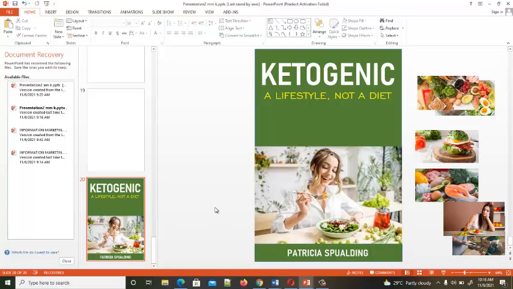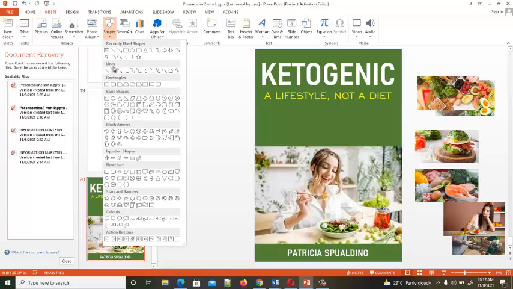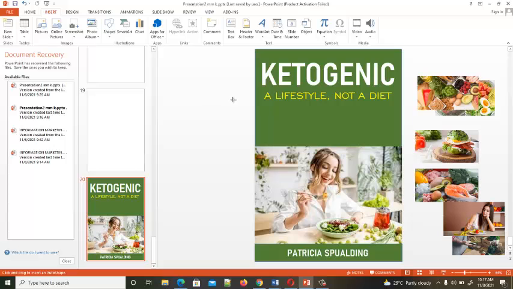You can see it's now a unique ebook cover. So you can still think of adding any other thing of your choice. But me, let me also add something. Insert, under insert, come to shape. So I only want to add a line to it. So you just start the line from this side. Make it straight.